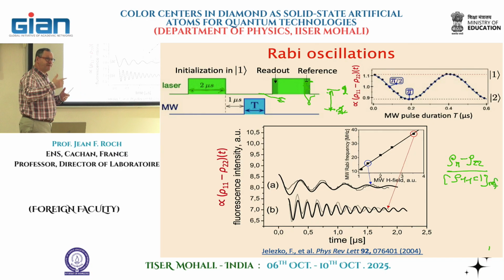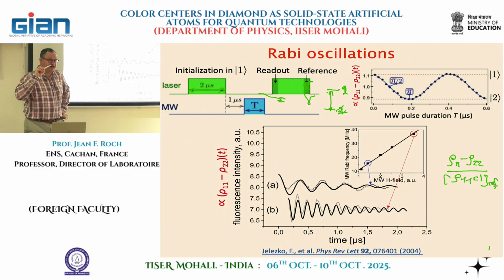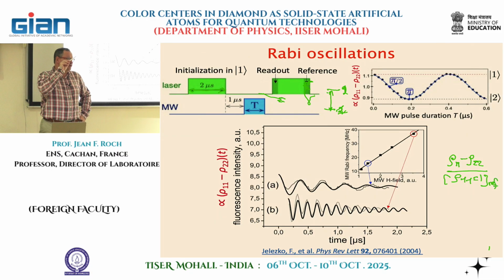Now, if I reproduce that for a long time, what do I observe? Depending on the microwave field, of course, as we have seen in the first lecture, the Rabi oscillation has a frequency that depends on the strength of the B1 field, if I use my notation of the first lecture, the driving magnetic microwave field. So that I can control. It's simply the microwave power that I send in the antenna, basically.